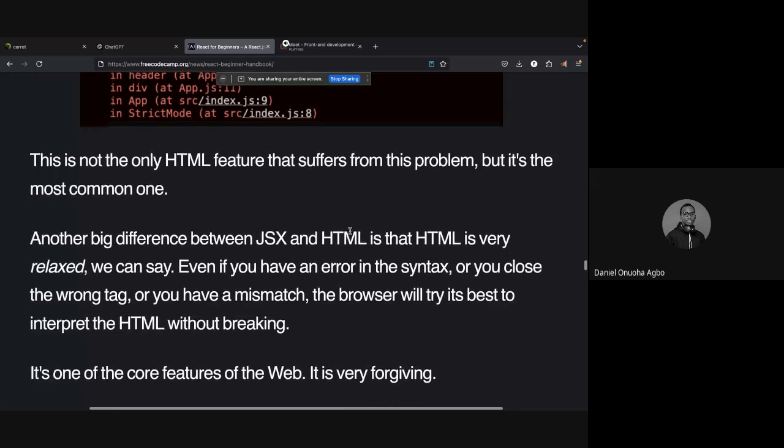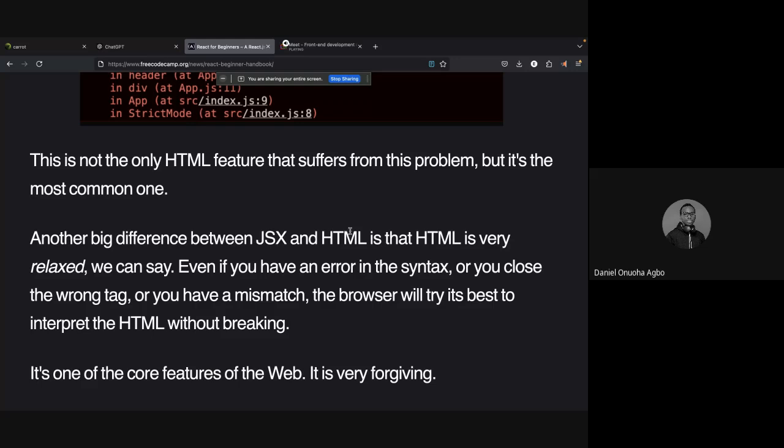This is not the only HTML feature that suffers from this problem, but it is the most common one, where we use class and className. Most beginners forget and still use class when they are supposed to use className, and eventually they have this warning they are supposed to fix.